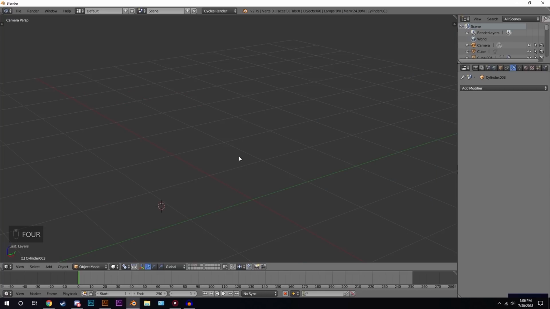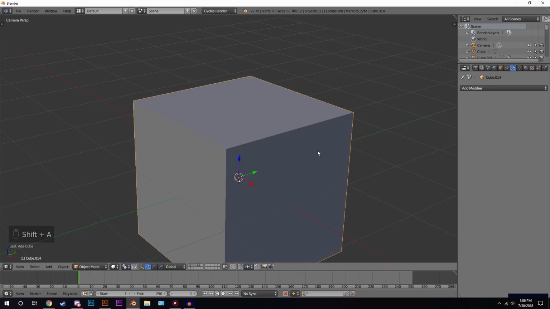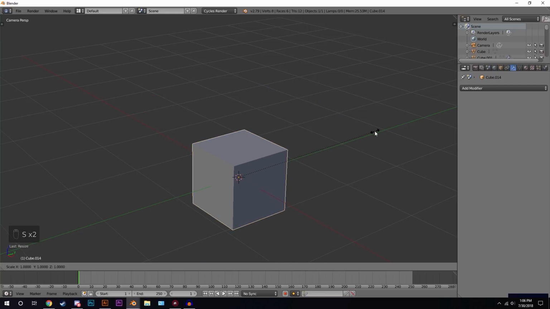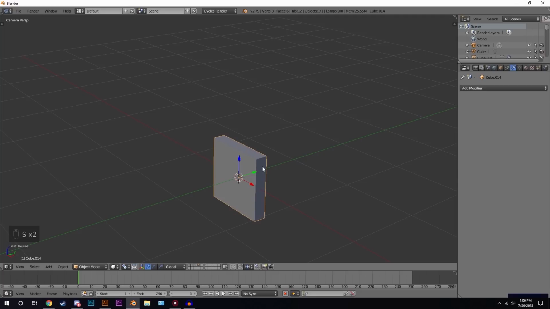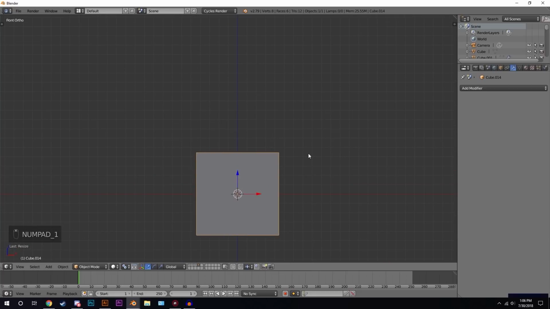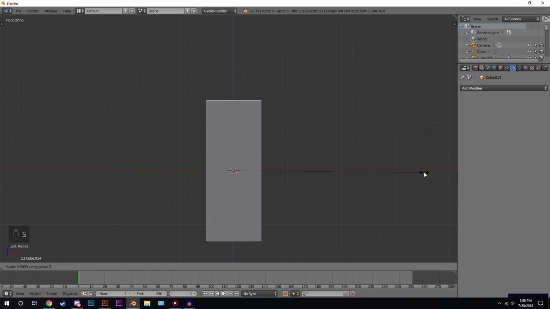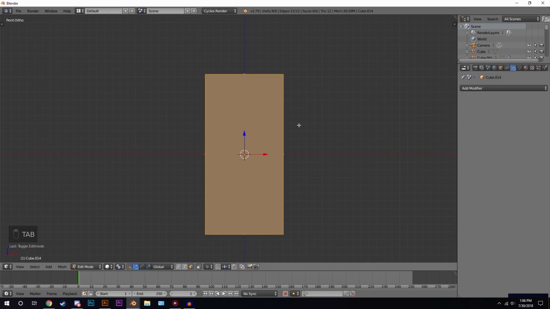So go to a new layer again, Shift C to snap my cursor to the center, Shift A, and we'll add in a cube. Scale this cube down, then press S, Y and scale it inwards, then go into front view. Low poly scenes take quite a bit of time, and it's a lot of just repetitive work, just adding in a model, modeling it, but in the end it does look pretty cool. So with this door, we're going to press S, Z, scale it upwards, probably around that height, then go into edit mode. Hit Ctrl R and add in 2 loop cuts, scale these loop cuts down.